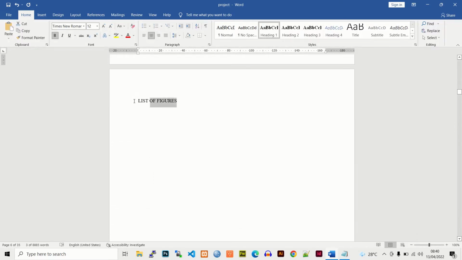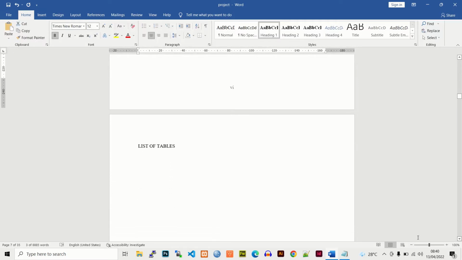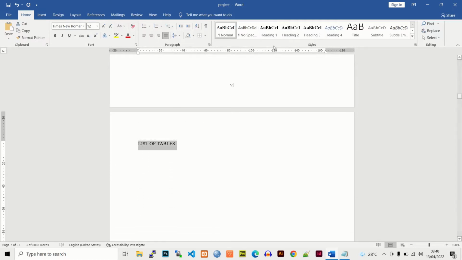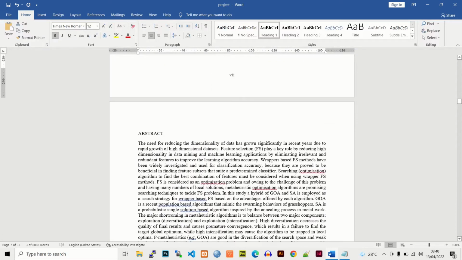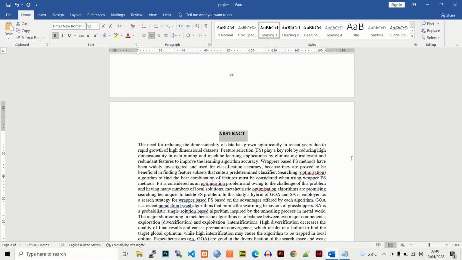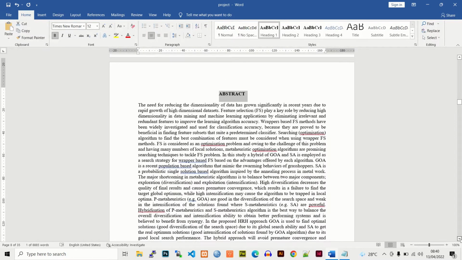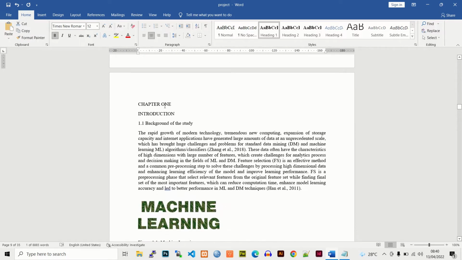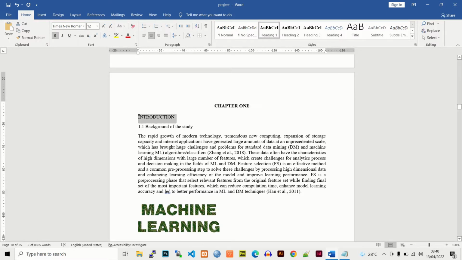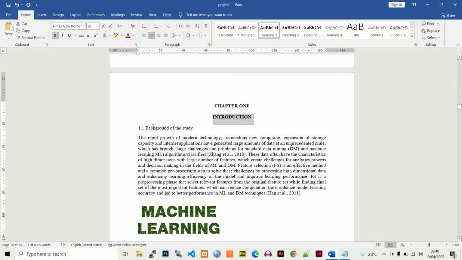List of figures, heading 1. List of tables, heading 1. Abstract, heading 1. There we go. Chapter 1, heading 1. Introduction, heading 1. Background of the study.